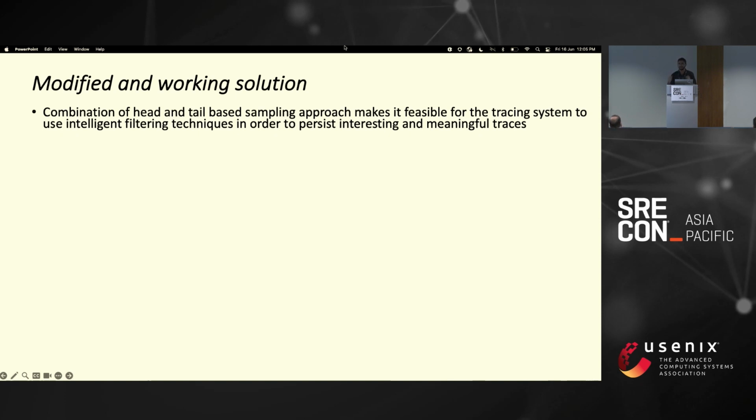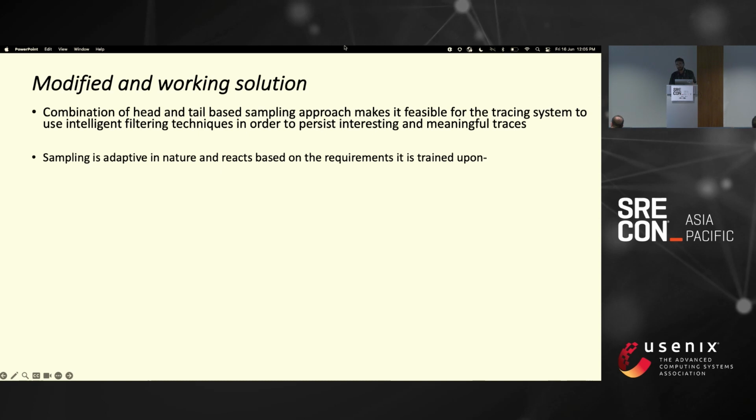We already know that this is a new service coming, so we might as well collect all the traces of it for a certain duration and then tune it according to the tail-based sampling over a period of time, when we have a lot of data about the new service. So that's the filtering criteria that we use, the combined head and tail-based sampling.